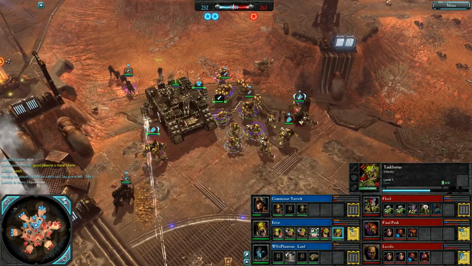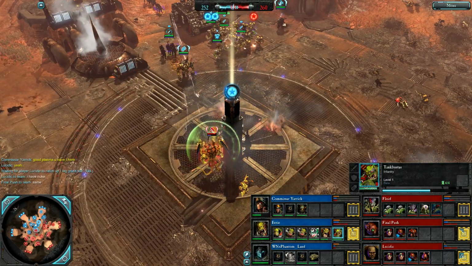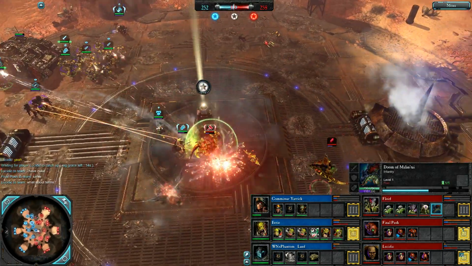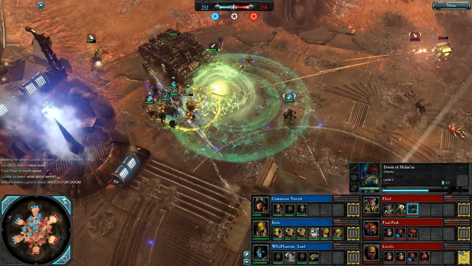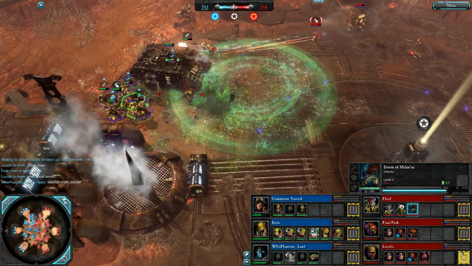Tank Busters up for Eerie. Where is that Doom? Here it is. Damage over time, area of effect specialist. Does huge damage to all targets apart from vehicles. There is the Psychic Storm. There is Cataclysm. That was nasty.